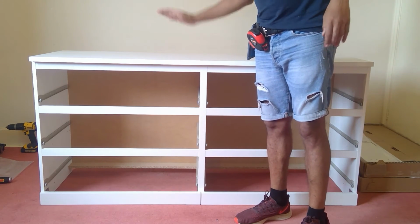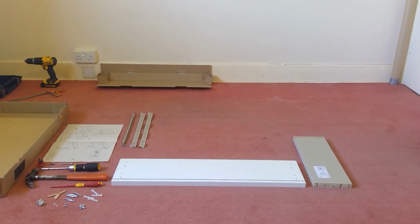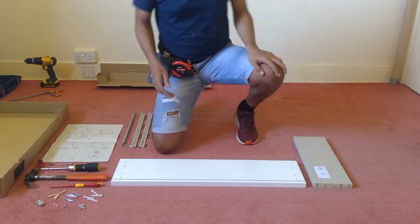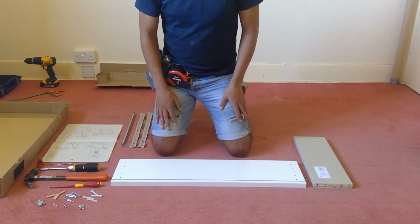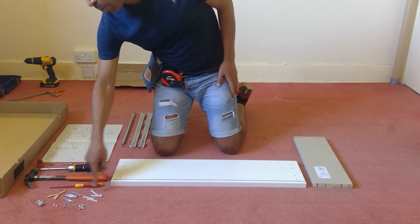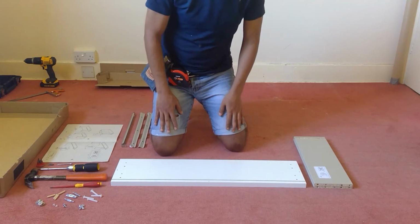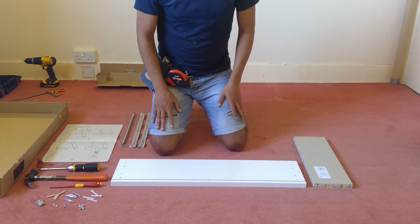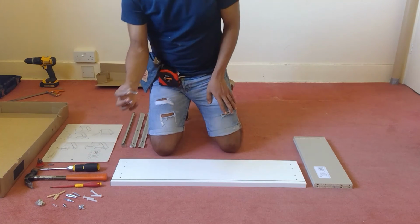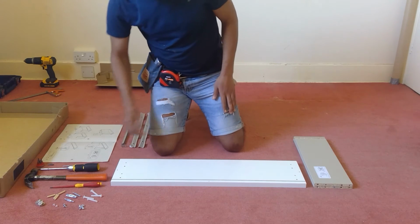Okay, base unit complete. Now it's time for the drawers. Okay, time to put the shelves together. Here are your bits and bobs: your cam and wooden dowels, plastic plugs and bumpers, screws and cam locks. You will need a hammer, screwdriver and a lengthy screw or nail if you don't have a center punch.